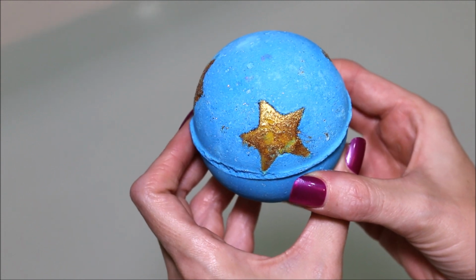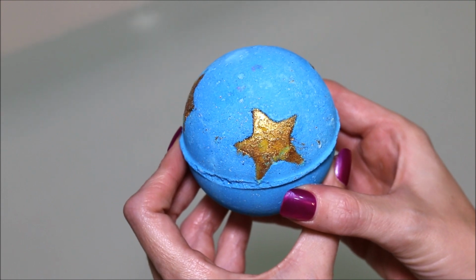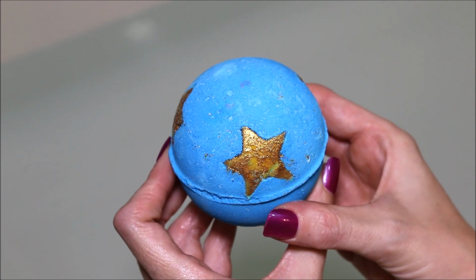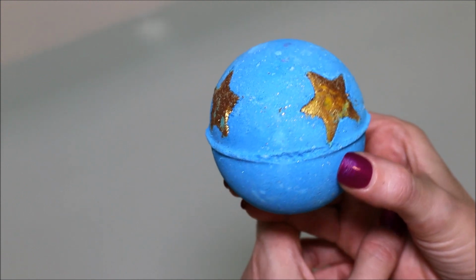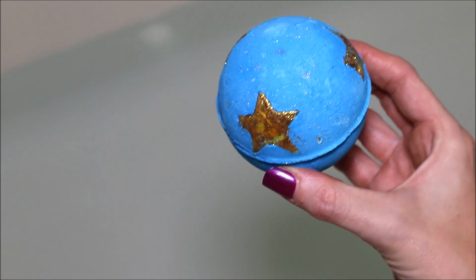the Lush Christmas Bath Bombs. And I'm starting with Shoot for the Stars. This is the Shoot for the Stars Bath Bomb, and it retails for $6.95. And they changed the look of this. This is what it looks like this year. It's a very vibrant blue with gold stars around it.